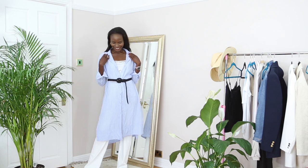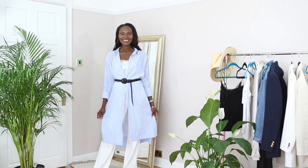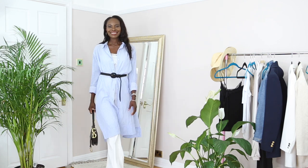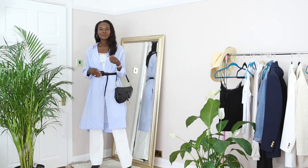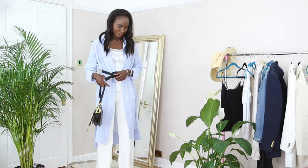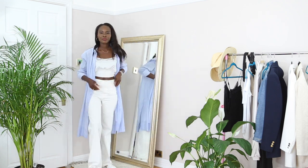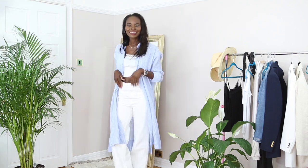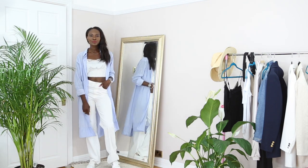So here I thought I'd just put on my loose denim. If you have like a tailored trouser it would work as well. This is a very light, loose trouser — I really love the structure. I put on my mules, my handbag, and I cinched the waist in to break the outfit a bit, with my bralette underneath and the lacy bit showing. Then I took off the belt to tone it right down — very casual, showing a bit of tummy and my bralette. It's a smart-looking but honestly very casual, everyday look.